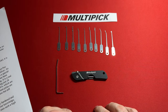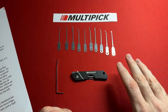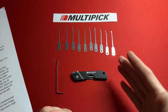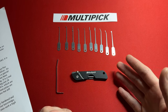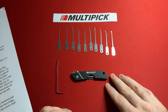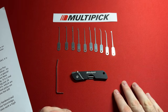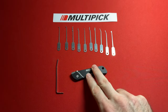So we're looking at about 250,000 pounds per square inch of ultimate tensile strength. That puts this in the very top tiers of lockpick metallurgy. So we're talking tier one lockpick steel. The only thing that could be stronger would be a 301 high yield, but I don't know. Those numbers are so close between each other of the 400 series and 301 high yield that it's not fair to compare the two of them. These are going to be some of the strongest picks on the market, especially in this type of tool and function. So let's keep moving forward.